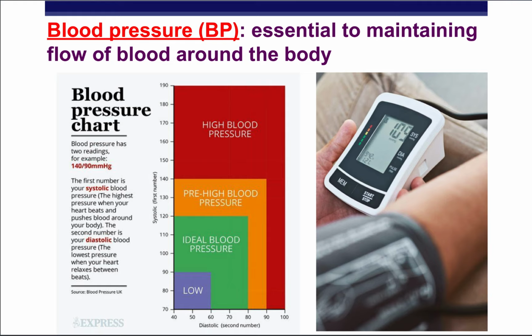In terms of blood pressure, the number that's on this y-axis is the number that goes on top, and the number that's on the x-axis is the number that goes on the bottom. So in this case, for example, if you're 120 over 80, that's a decent blood pressure, okay? But if you're in the pre-high blood pressure range, it's bad, but you're at a higher risk of eventually having high blood pressure.